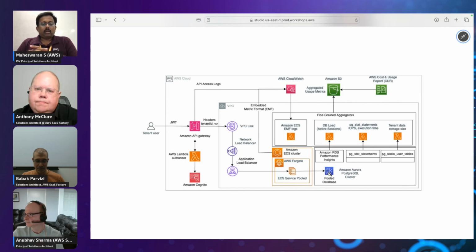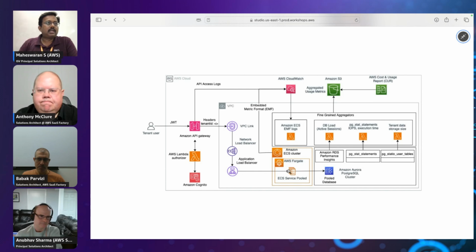Before we go into the approaches on how we are solving this problem, let us have a look at the end-to-end architecture. Similar to the architecture Babak showed in Lab 2, the entry point has the API gateway, Lambda authorizers, and Cognito, which are shared resources from Lab 2, where the tenant awareness is brought in by the JWT token, which will be passed all along to the ECS service.